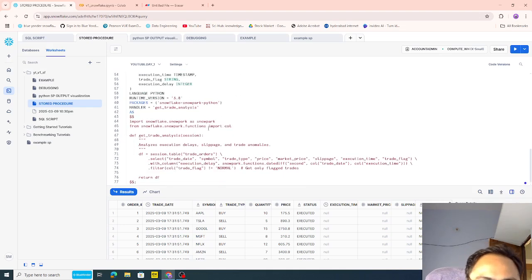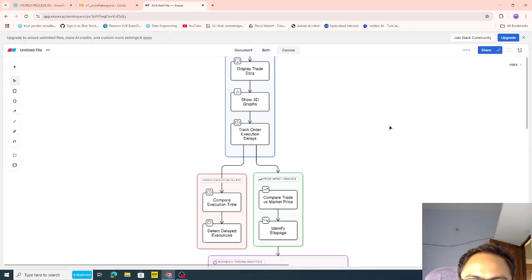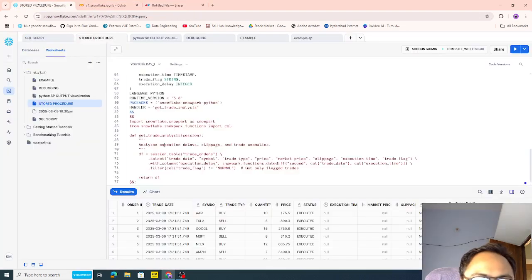So what we are doing, we are getting all the abnormal trades, that means trades that are not normal, and we are calculating some execution delay by subtracting the trade time from the execution time, and based on these delays we are doing some plots. Okay, so now if you come to the project overview, you will see track order execution delays. So this is what we are performing in this procedure.